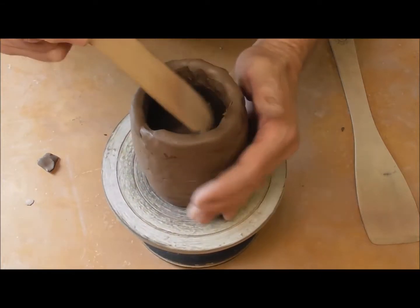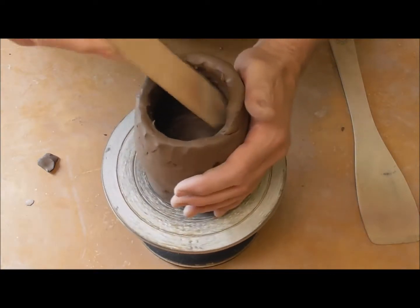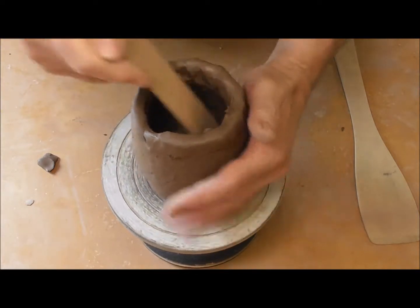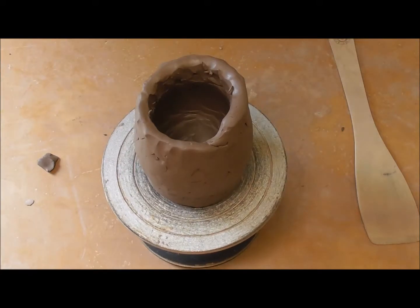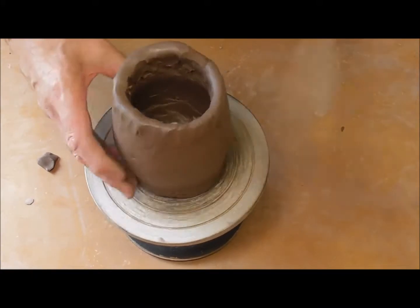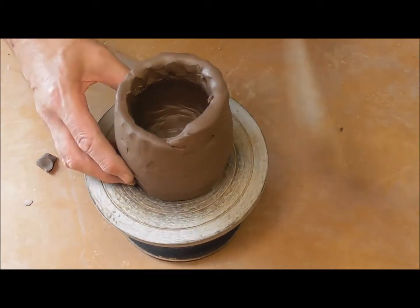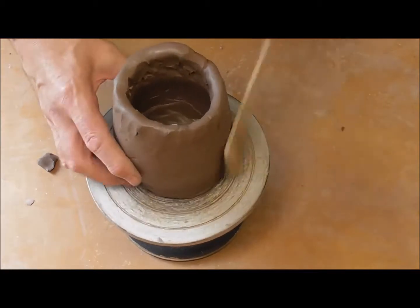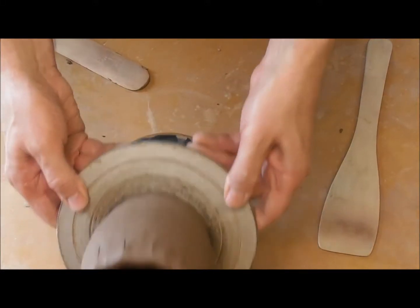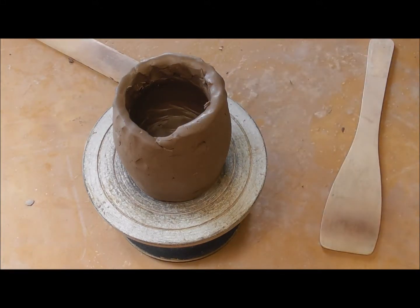So I'm kind of actually curving this into the palm of my hand, the hollow of my hand. That's okay, you know. Can get away with that, I think. Working these coils together inside. It's getting a bit of a belly on that now, but we could always try and pop that back in. But again, not too much of a problem because I'm going to be curling the pot out. I'm going to be putting a belly in the pot anyway.